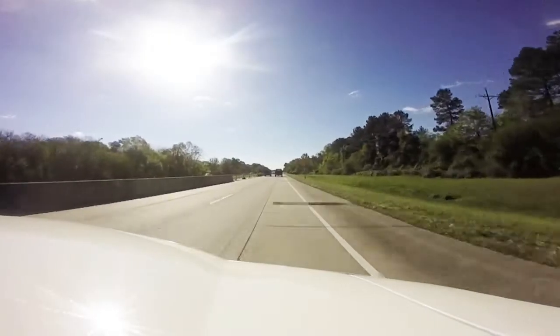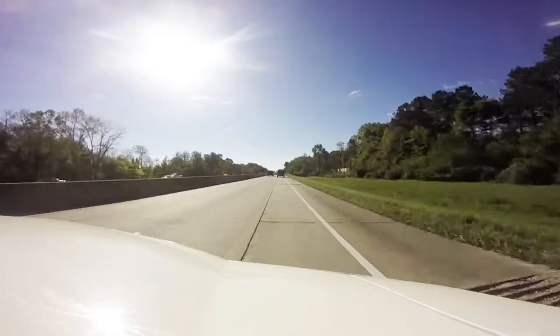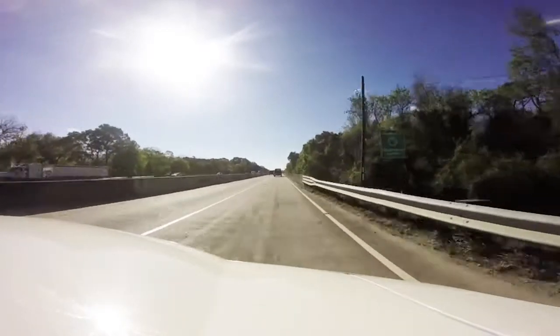You will see that there are some open areas where there's not a concrete barrier — that is for our workers, for people who are working on this project to get in and out of the interstate. They will do so as safely as possible, but it's also important for you to be aware of your surroundings and watch out for the workers and worker vehicles.